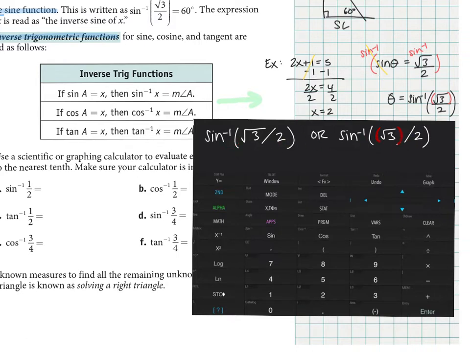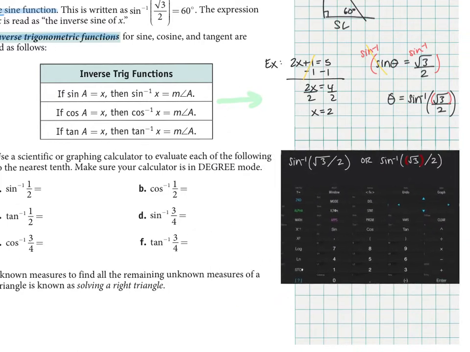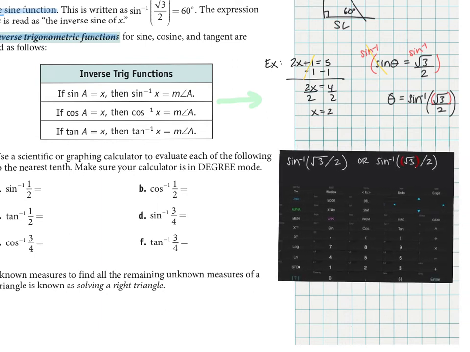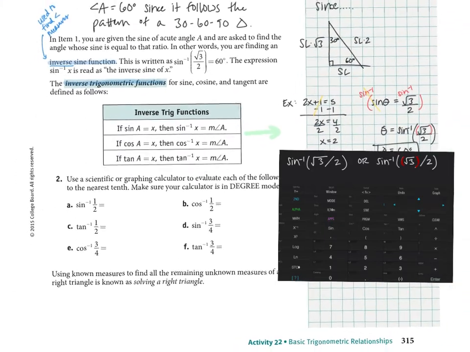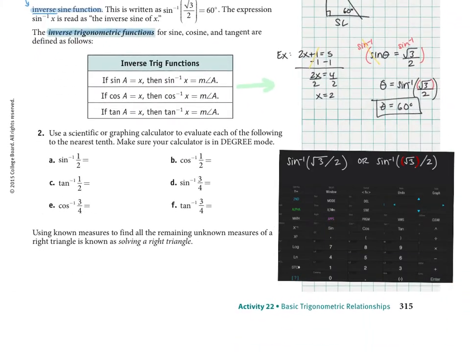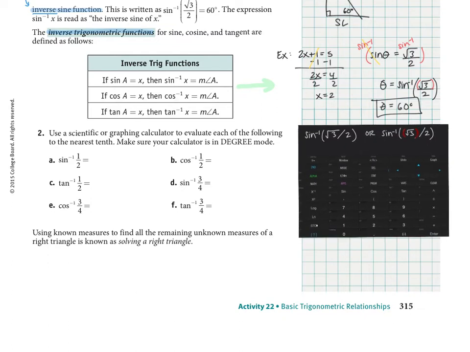And then when you click enter, let's see what you get. Awesome. You should see that we actually get 60 degrees. It's pretty cool how we were able to walk through and figure that out. So we figured out theta equals 60 degrees. This is what we're doing when we talk about that inverse sine operation. Very similar to what we've done up here before. And now you know how to use your graphing calculator as well. That's something we can keep off to the side and reference if needed. Awesome. All right.